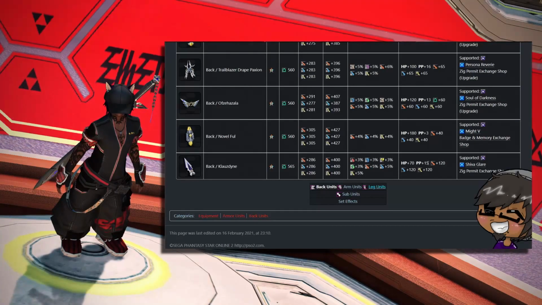15 PP is still nothing to sneeze at. That's actually fairly good, but only 70 HP, a little bit lower on the HP end to make up for what the other unit pieces offer you. So this is pretty much a no-brainer. You're always going to go after the back unit. I don't think there's anyone who really doesn't want this back unit itself.